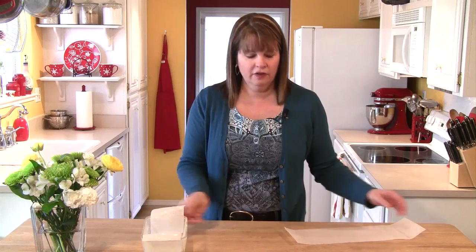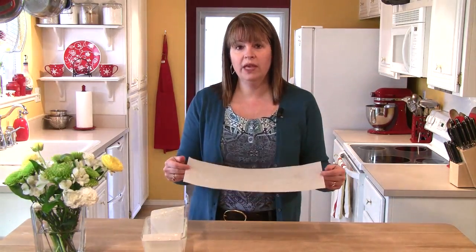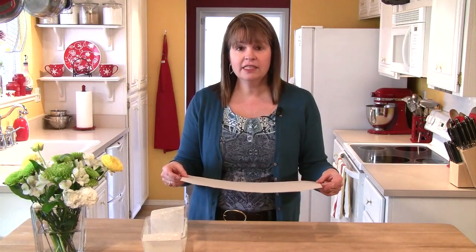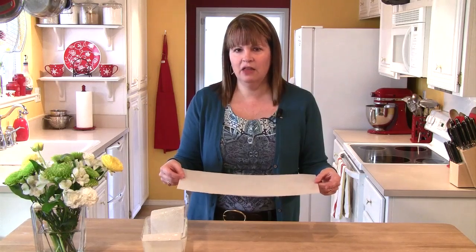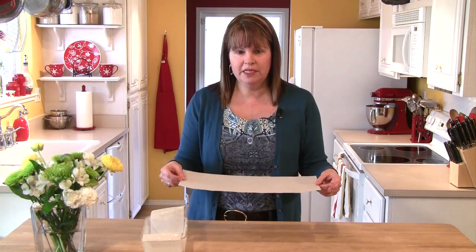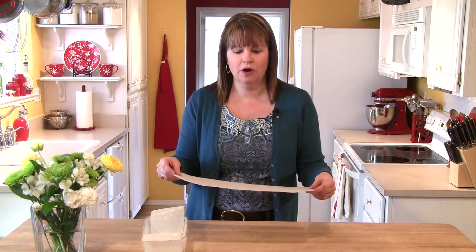We can just set that off to the side, but don't throw this other piece of parchment away. We can use that either the next time we make a loaf of bread or just any time. You'd be amazed how these sort of unusual pieces of parchment can come in really handy. So I'm just going to put this back in my parchment drawer.